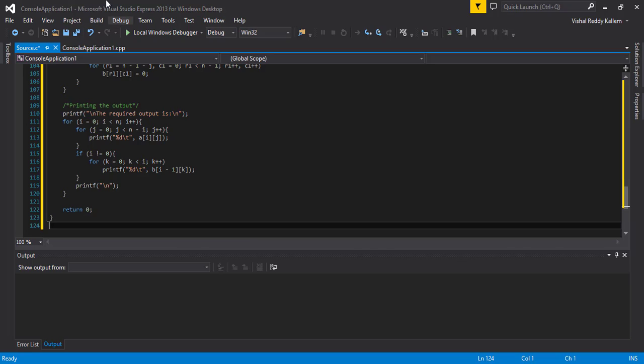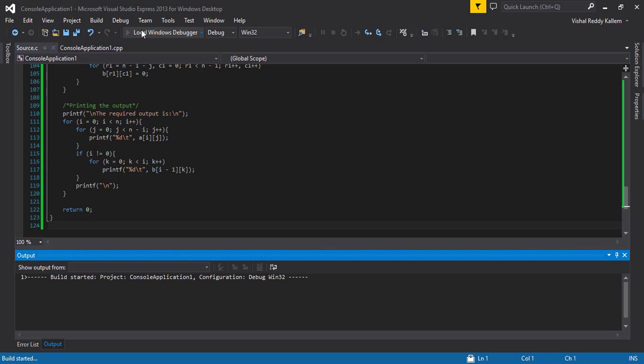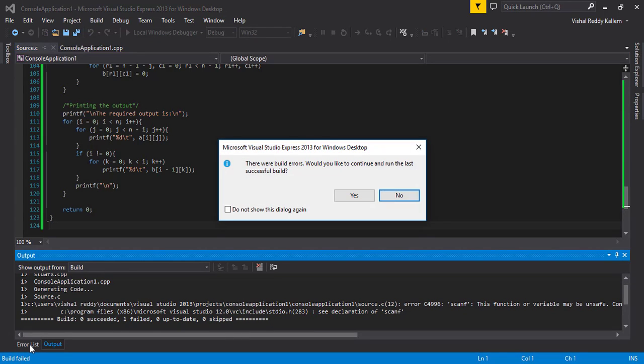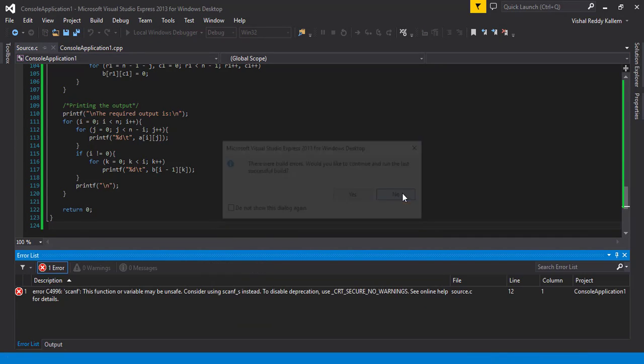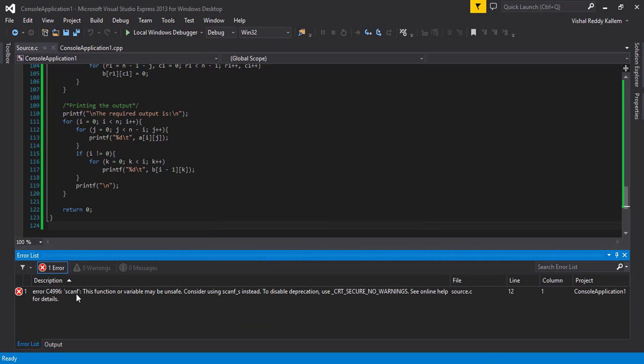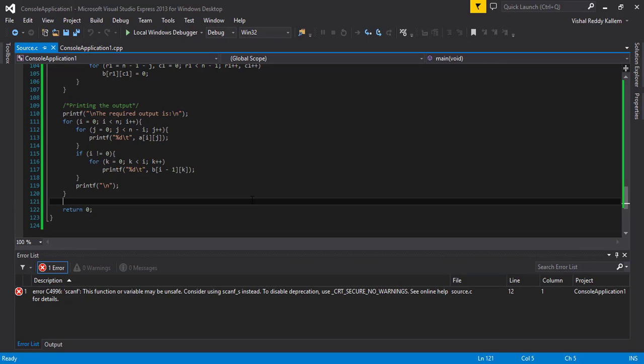Now look, when I run the C program, it shows me some errors. And the most common error is scanf. We cannot use scanf.